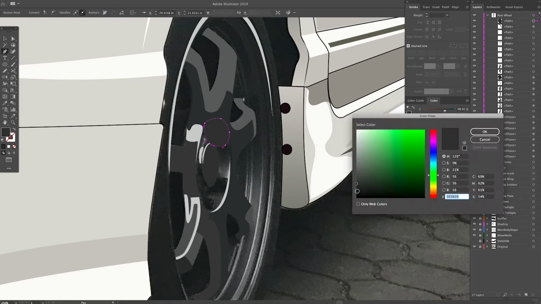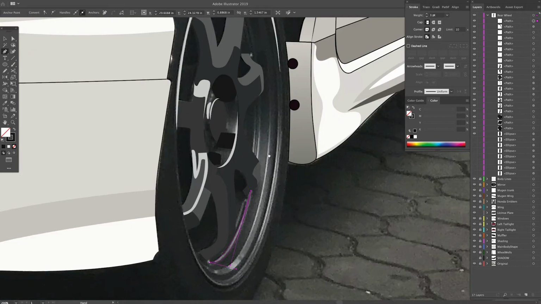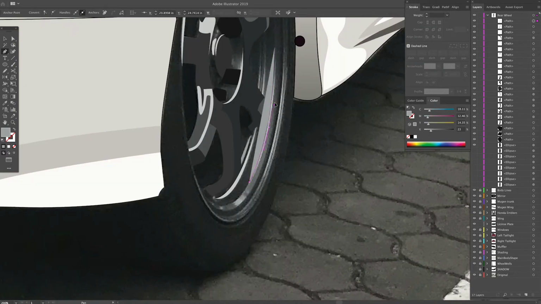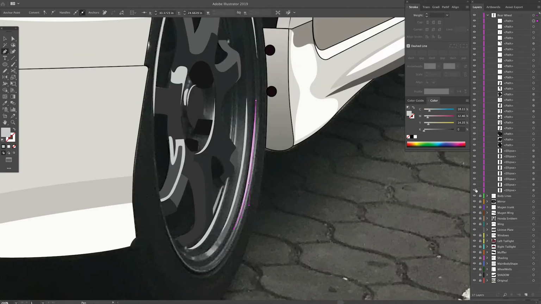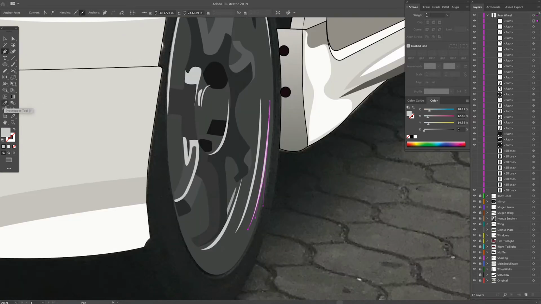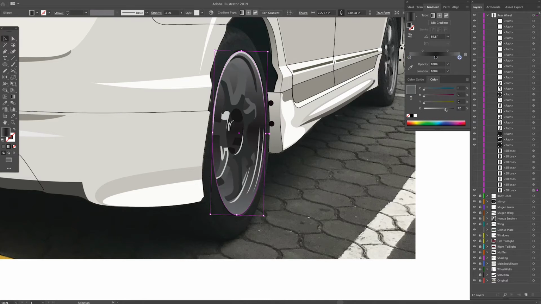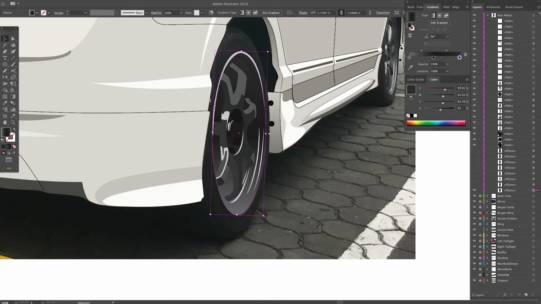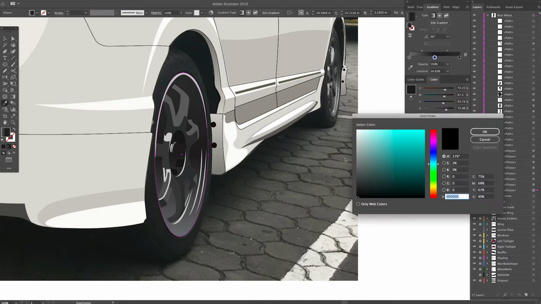All right, so now we're just going to wrap up the center portion of the wheel by adding a few paths that represent the lug nuts and the center cap. And now I just want to add a few really simple highlights down here where the light is shining on the barrel of the wheel. So here I'm just playing with some gradients that will eventually become the barrel of the wheel, just to see how much extra detail we can add to this car.